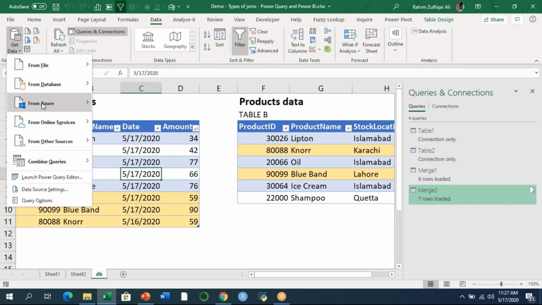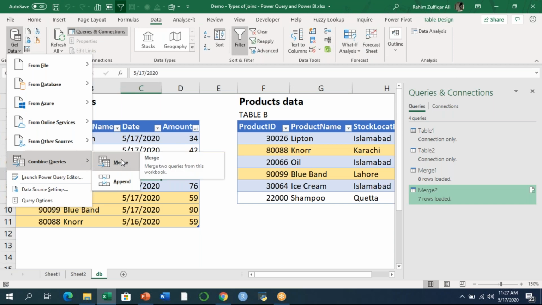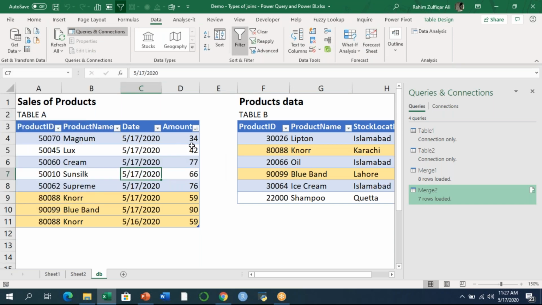Again, we will go to Data, Get Data, Combine Queries, Merge. But before doing the full outer join, for example, if I write Kannur in capital letters, here we have a small case sensitivity issue. We can also check whether rows match even when they differ in case. On the left table the spelling is in capital letters, but on the right side it's not. So we will apply the outer join, and the output will show whether case sensitivity is an issue here or not.